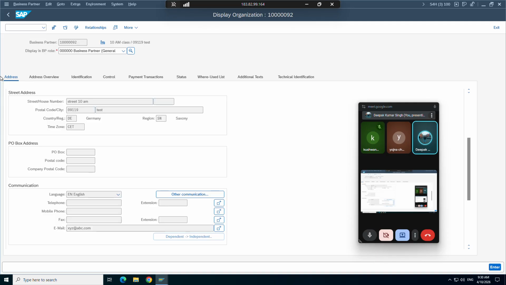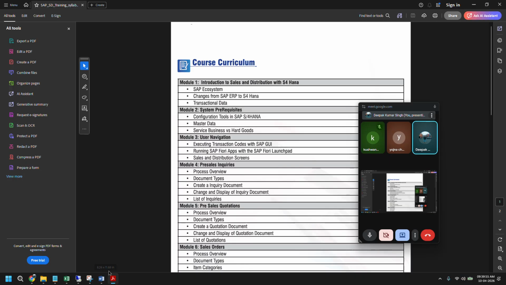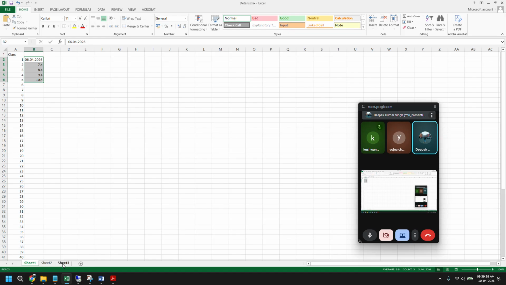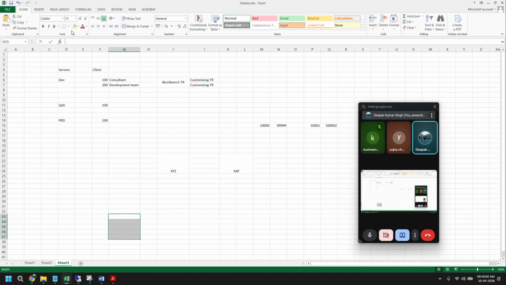All those customers are there in that system, which we call the legacy system. Legacy means the old system which they were using. So what we consultants do: first time, let's say there are thousands of customers for that company. Let's say this is your legacy software. It could be anything, let's say .NET. I don't know how .NET works, but let's assume it's .NET. Now they have decided to move to SAP.